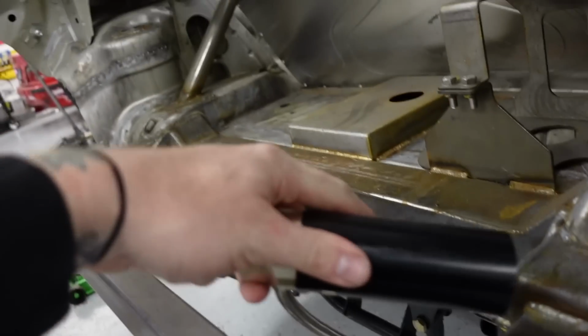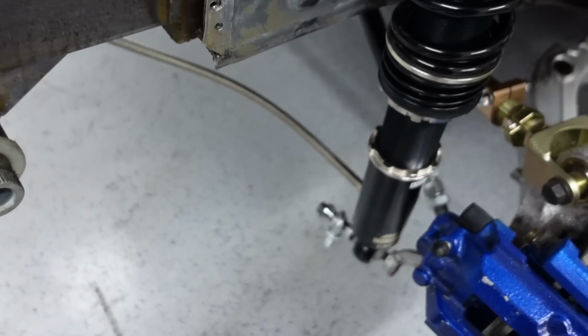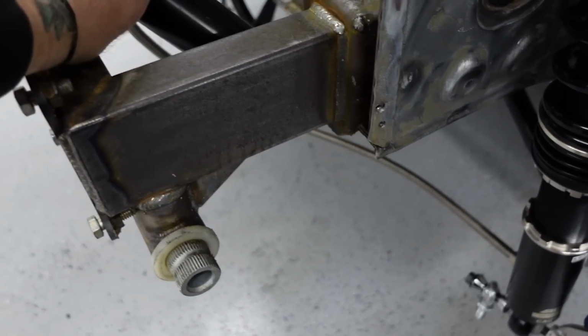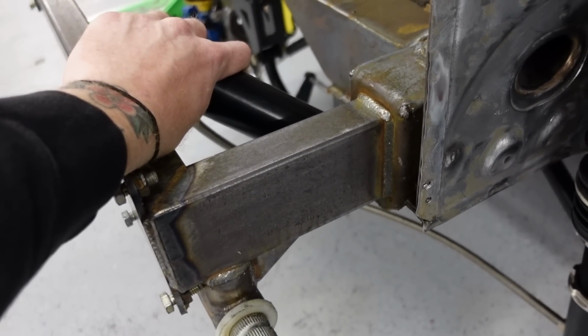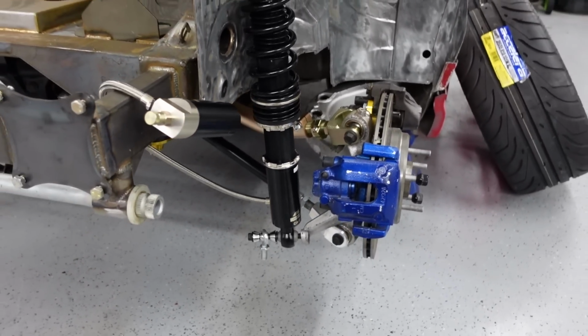So we were just talking, we think we're gonna try to mount the reservoir somewhere on the inside here. It'll give this enough room to move up and down and be out of the way so the tire doesn't hit it. But we have to do a true coilover because of the quick change rear differential, and the axle would hit if we had a regular spring bucket, so we have to do it this way. It's not a big deal. Throw the other side in, then we'll just toss the fronts in.